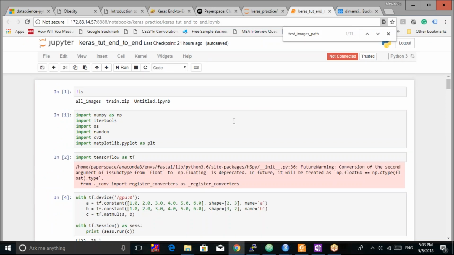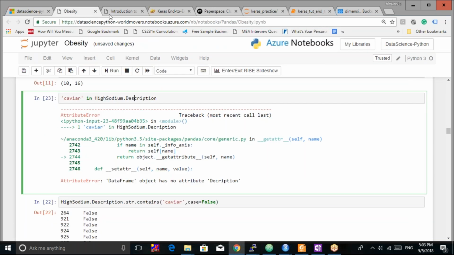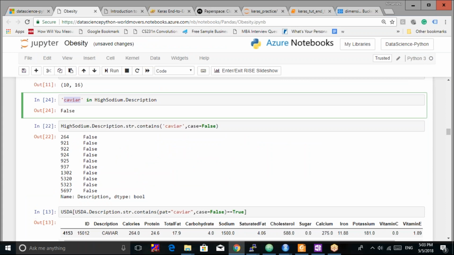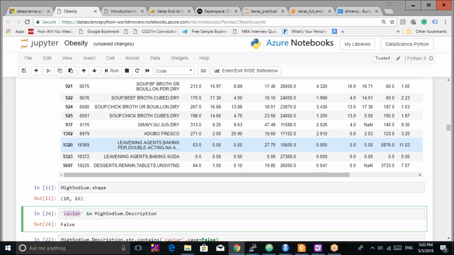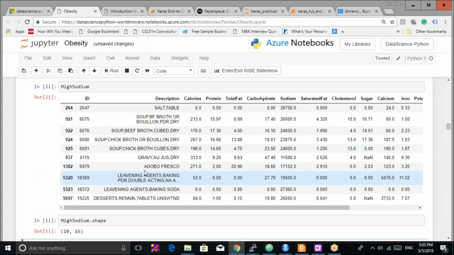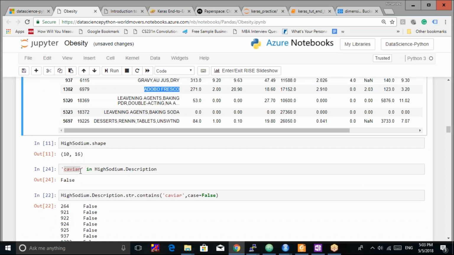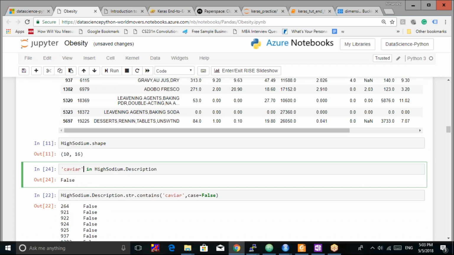What happened to it, where did it go? So it will say false in this too. Just take a name which is there. This is Adobe Fresco. Okay. It's showing false only.